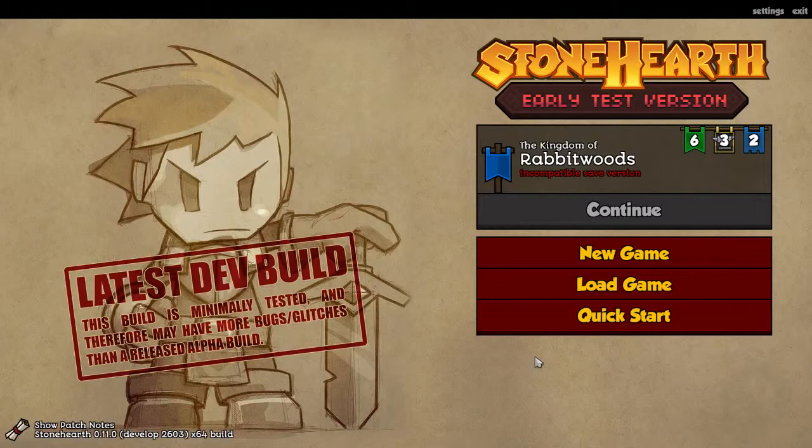We're looking at Stonehearth, and as you can see up here on the title screen, I'm trying out the early test version. You have two builds on the Steam client. You have the main build, which is the more stable, obviously, even though this is an alpha game either way. It's the more stable alpha build, and the early test version, which is the one I'm going to try out now. I like this game a lot at the moment.